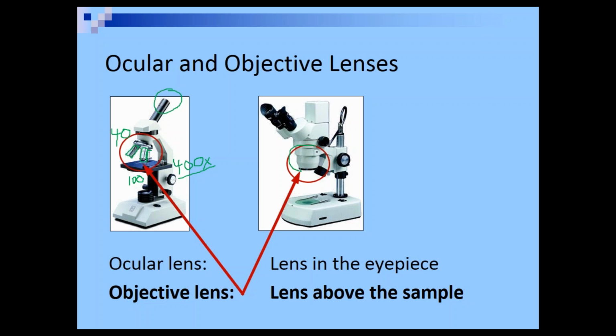Here, the objective lenses for the stereo binocular microscope look like a camera lens, like a DSLR camera. Usually with these lenses, you can slowly zoom in and out. It's not like click 40, click 100, click 400, with nothing in between. You can slowly go, and usually it's something like 1 times, and it can go up to maybe 5 times or something. So your total magnification, when you multiply it by the eyepiece, would be anywhere from about 10 to 50. These are all ballpark terms, and they vary based on the microscope. But that's the magnification.